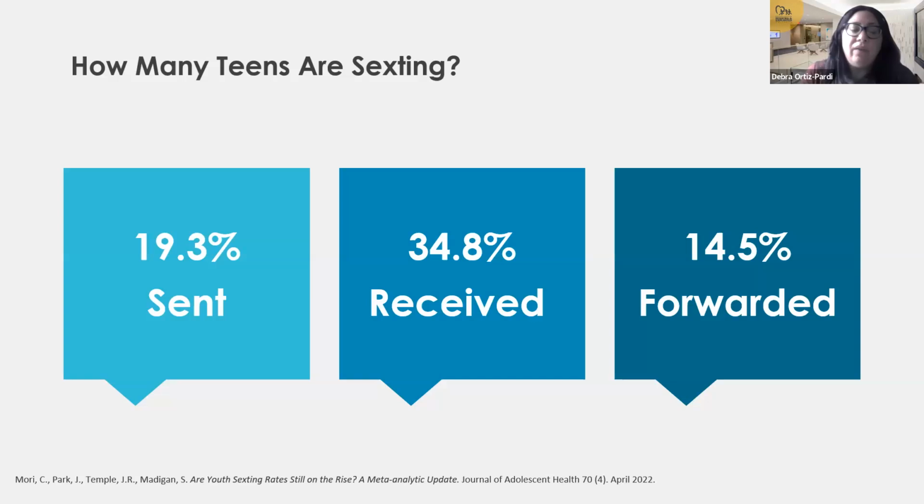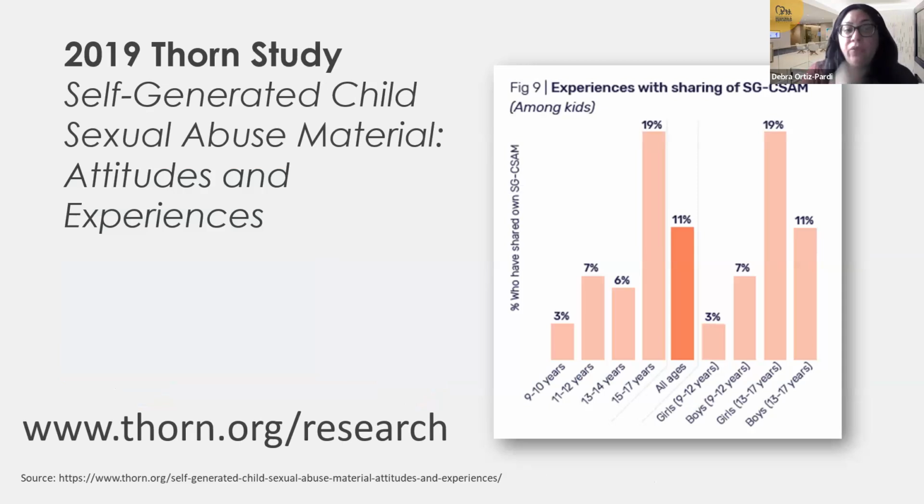And so having that conversation with young people to say, listen, forwarding this content is not appropriate, and it's not okay, because it can contribute to the overall well-being of the person depicted in the image. It could end up fueling the issue around harassment and bullying and embarrassment and everything that goes into that image circulating. So it becomes more a part of the problem. So we want kids to know that it's a serious consequence when this content is forwarded out, and we want to discourage that as much as possible and help them to think critically around the decision making around that.